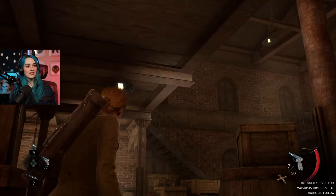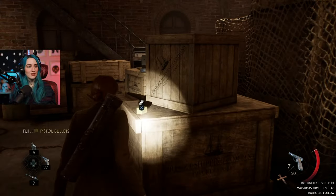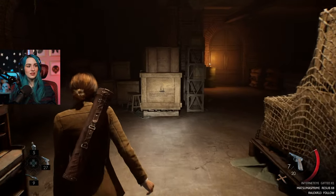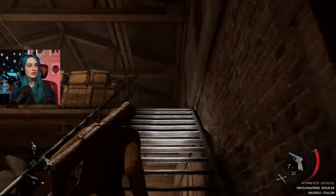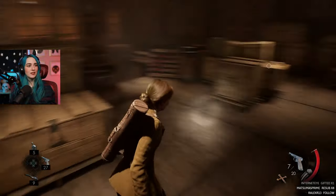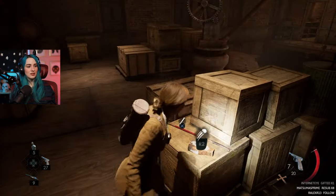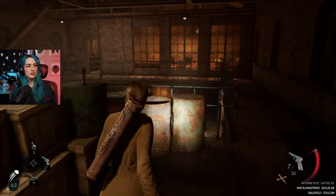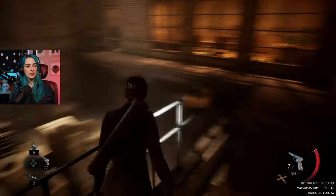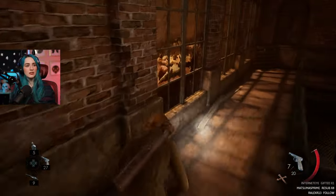Oh, guys. Oh, this isn't good. Look at all the fucking Molotovs, dude. Bad news. There's even more up here. And a place where you can jump off to loot something. Uh-oh. Okay, jump it if I have to. Something's gonna crawl at me in here. Wait, let's take a looky.